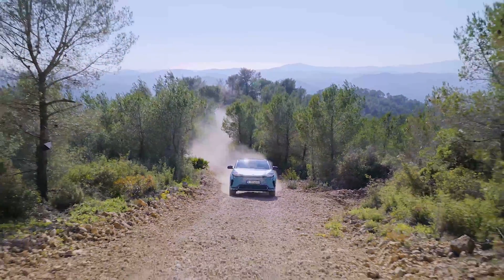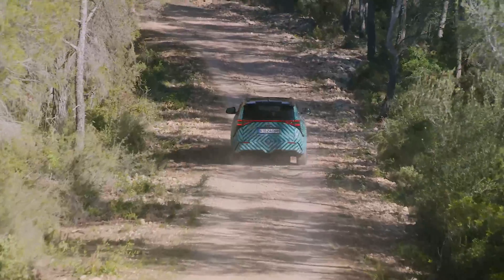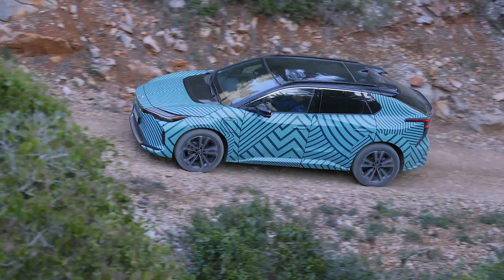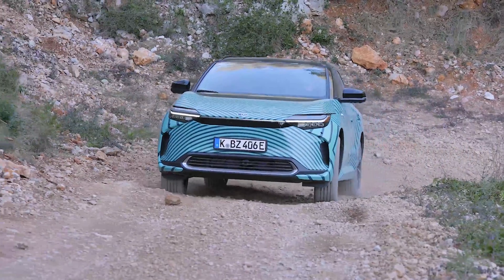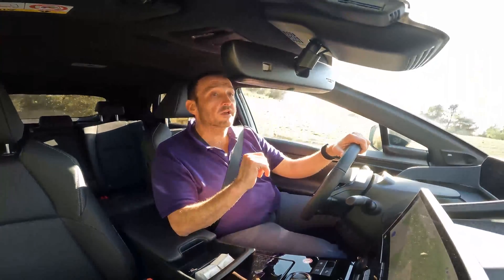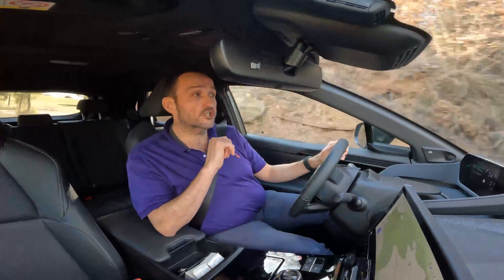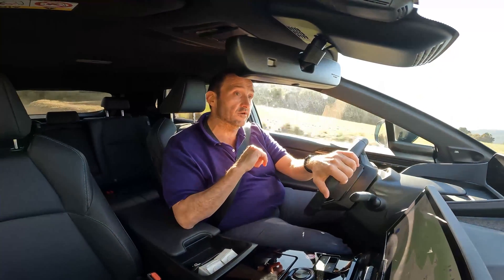Toyota is claiming the BZ4X a real SUV — not only a car that looks like an SUV, but also one that drives like an SUV and wears the X badge for a reason. You have all-wheel drive in the top model and different drive modes for off-road use, with terrain response control like Land Rover, special settings for slippery roads, downhill driving, and 50 centimeters of wading depth — without harming the batteries and electric motors. That's quite an achievement compared to other cars that look like rugged SUVs but are no more than standard passenger vehicles.